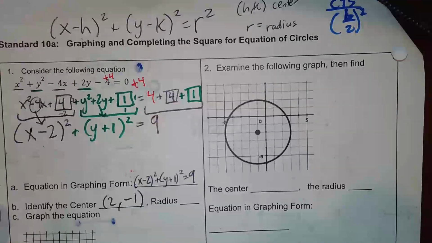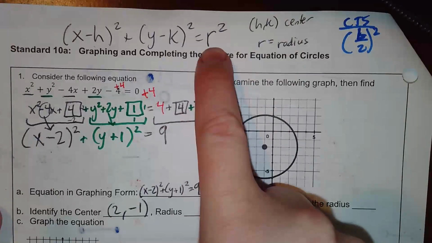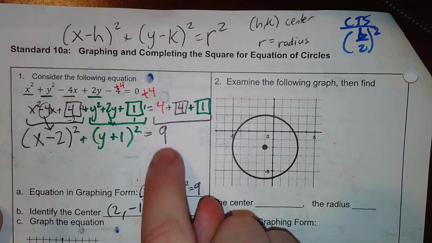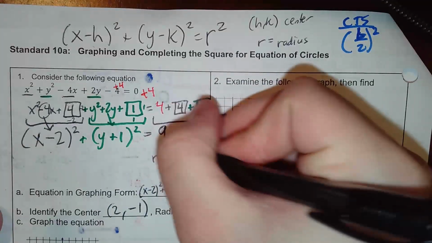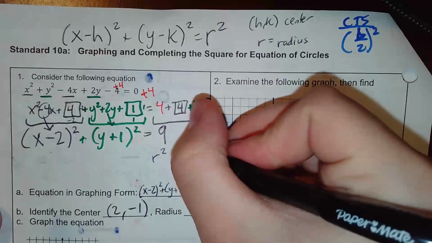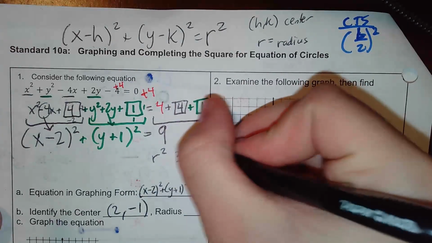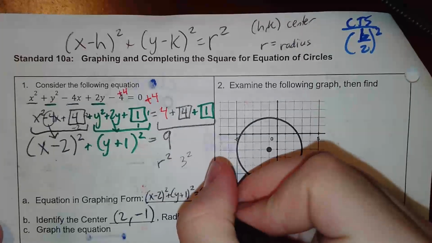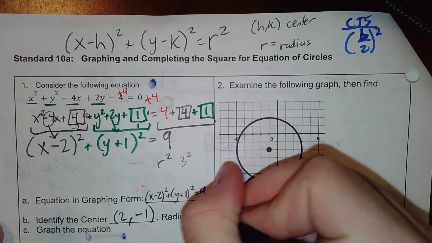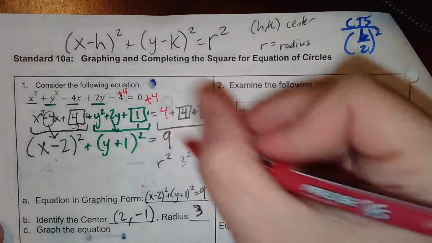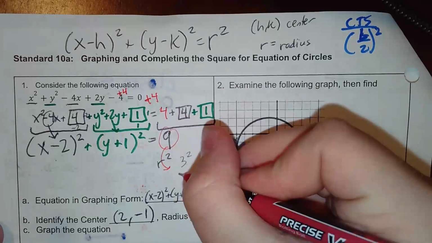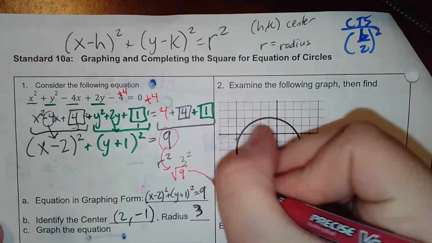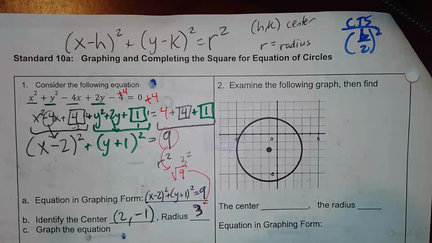Now the second thing is the radius squared. So whatever r squared is, 9, what number squared is 9? We know that the answer is 3. So the radius must be 3. So if you're ever working backwards, you can just go ahead and take this number, 9, and just square root it. Square rooting it gives us the radius.